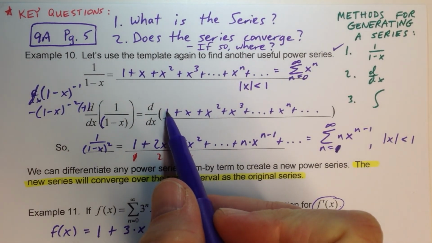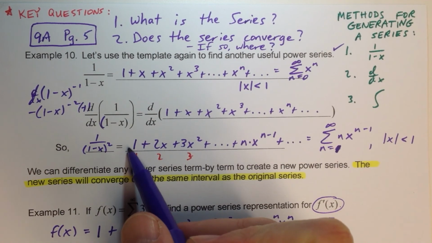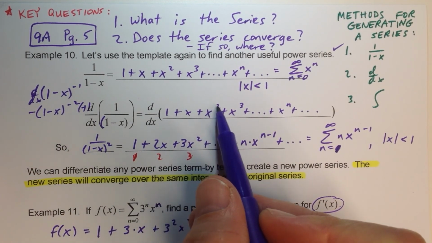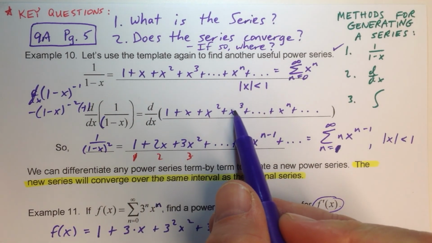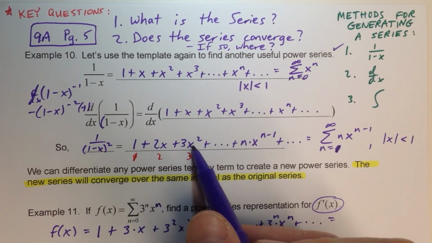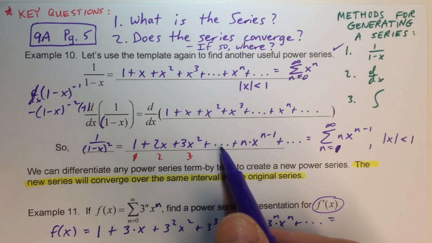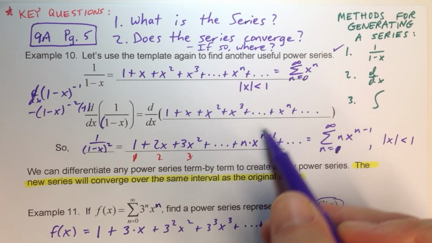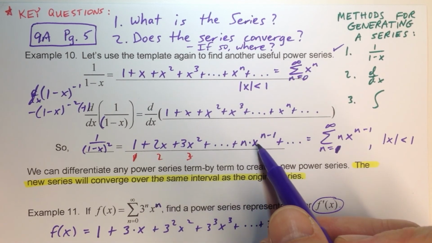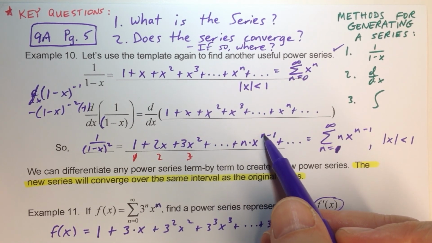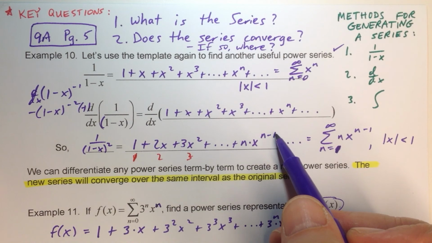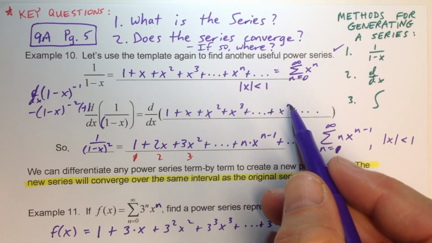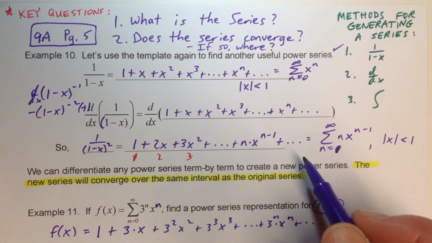The derivative of 1 is 0, so we're not even going to write that. Derivative of x is 1, plus the derivative of x squared, 2x, plus derivative of x cubed, 3x squared, and so on, plus dot dot dot, and plus the derivative of x to the nth power is just the exponent out front multiplied by x to the exponent minus 1, just the way we learned way back when using the power rule, and the power being n doesn't change anything, as you can see.